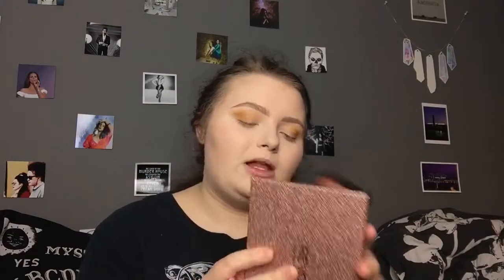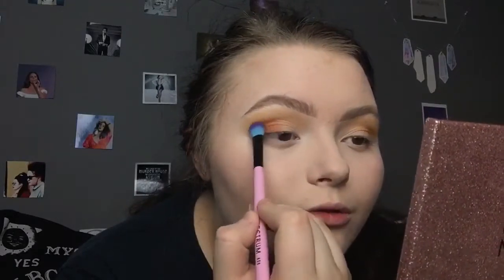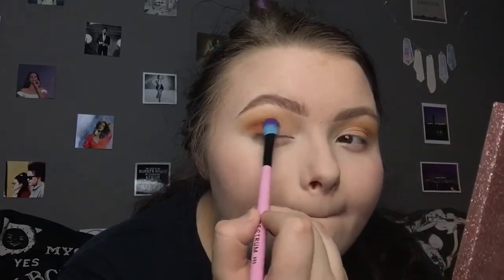So I think what I'm going to do is go in my Revolution Life on the Dance Floor palette and use this vibrant-y orange colour and just pack this kind of more towards the centre, kind of have a bit more of an orangey look, you know? Oh yeah, bam.